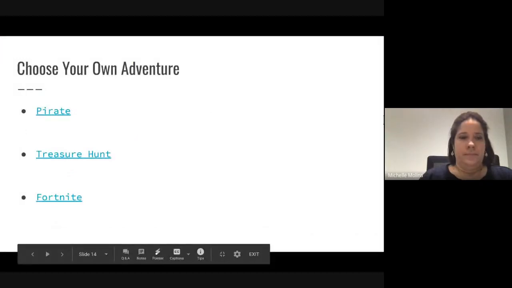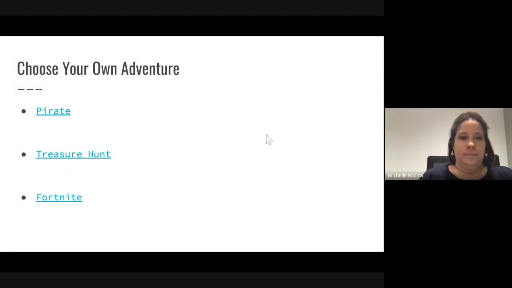Okay, so if you have the choice boards, you're good with it. Now choose your own adventure. Lesh, since you're feeling so ambitious, I would love to see this in a math class. Maybe an escape room type thing, or maybe they need to solve a certain problem to get to the next step of the adventure. But in reading, this is really cool too. Or a case study in health: this is the scenario, what should they do next? This or this? Some of these are a little antiquated, but it's late.